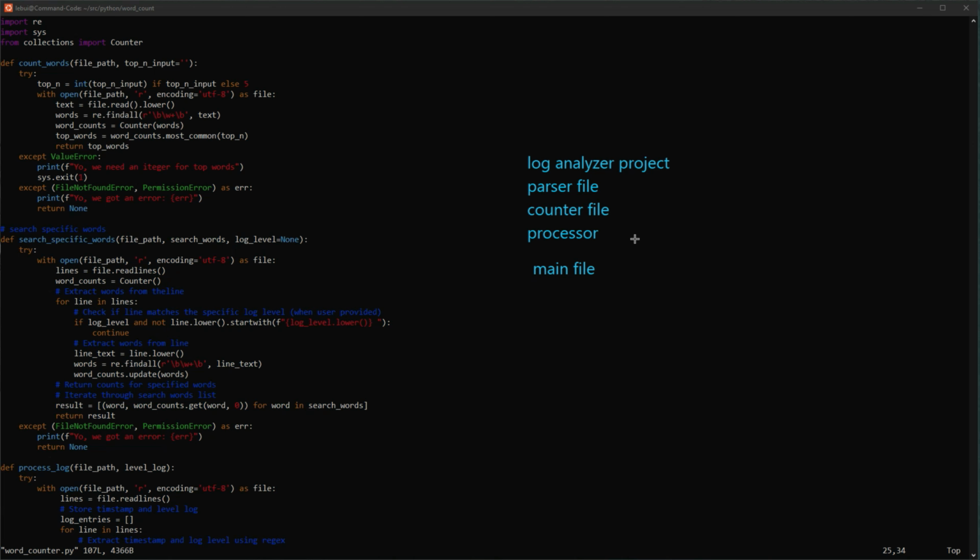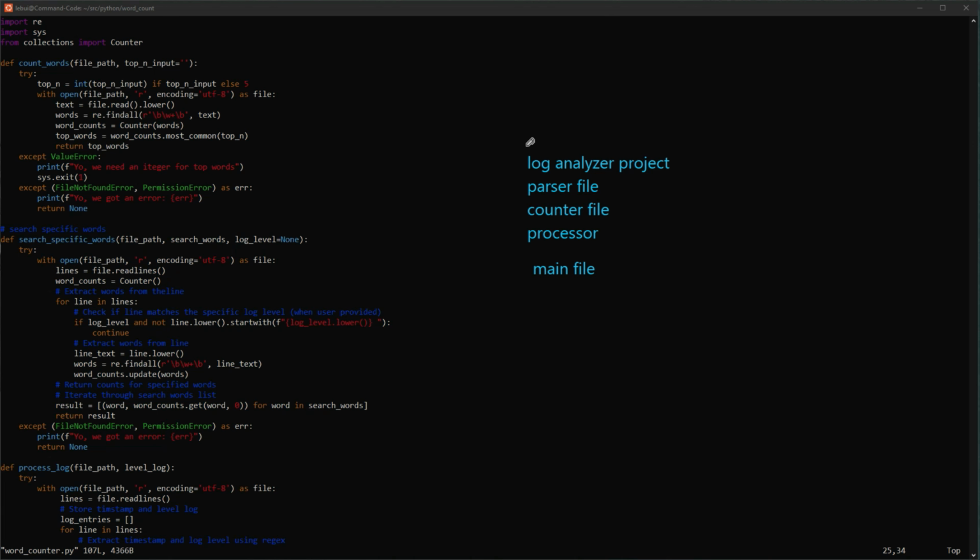That's what I'm thinking of. For now, when we get further along, we will see how to deal with more. But this is the structure for the project we are going to build: the parser, the counter, the processor, and the main file where the driver code is going to be.